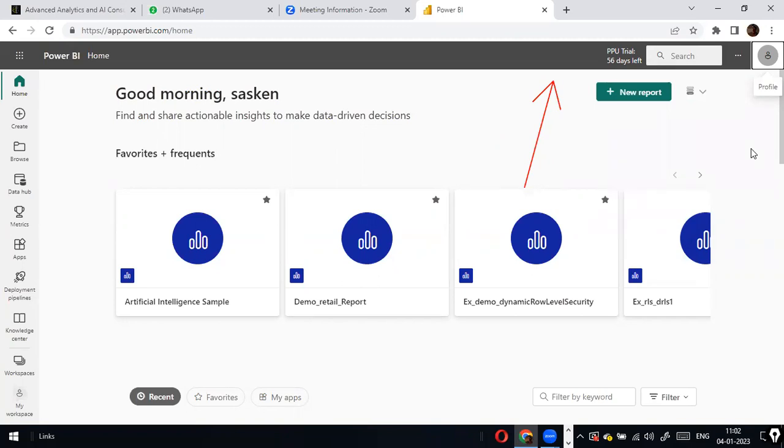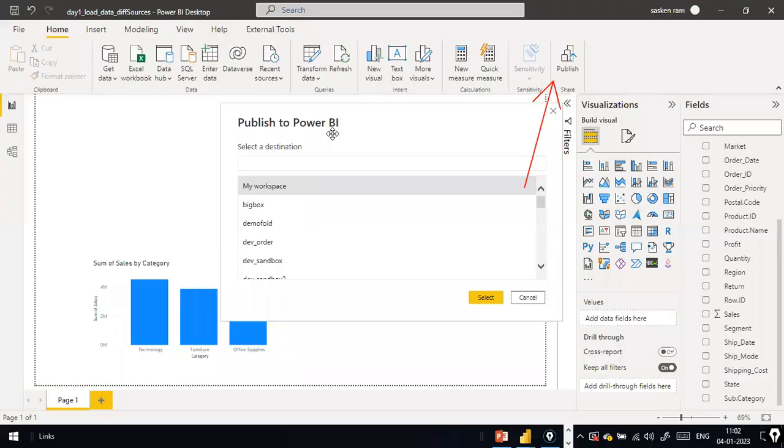Once you sign up, you will have a 60 days trial period. Okay, I would suggest don't sign up now, probably after 4 weeks or so, or after 3 weeks. I will tell you, okay. If you create it at that time, you will have a sufficient amount of time to practice, because they give only a 60 days trial period. Okay, beyond that, you cannot use it. You need to go for a pro license to use it further. Okay, now I just want to publish this report. Anyhow, I'll explain that step later.